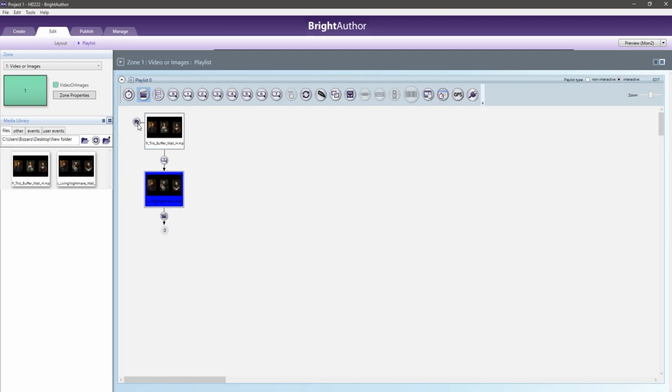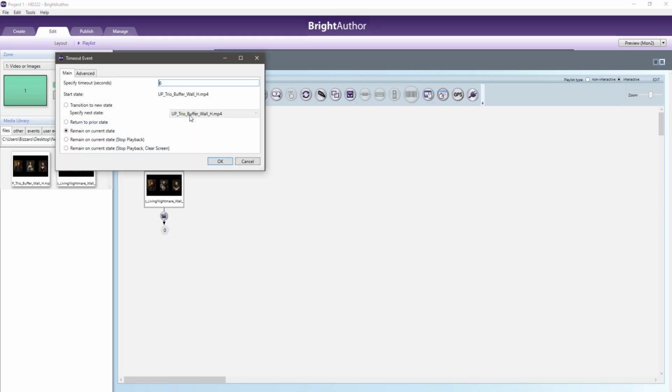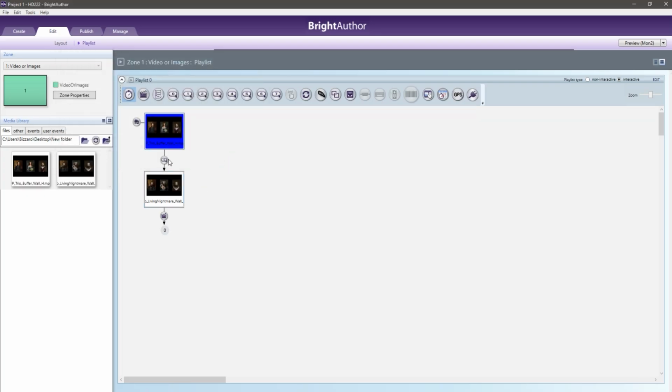And like I said, there are a bunch of other things here. There are timeout events that allow you to tell it to go to a different video after a certain amount of time, like seconds here. Transition new state. If I had another video here, I could have it do that. There are a handful of options and programming tricks you can do with this to have your video player do a lot of fun stuff. But I would focus on the basics first, and this is about as basic as it gets. So that is how you use the Brightsign player.